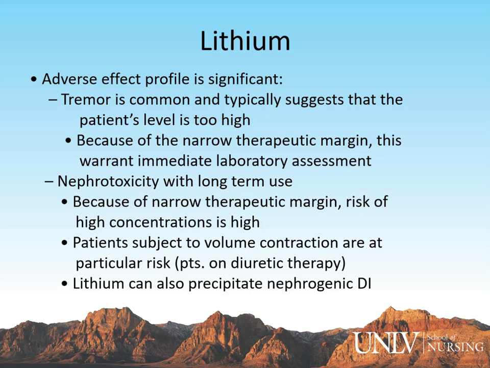Patients subject to volume contraction are at particular risk. So who are these patients who may have problems with the kidney and probably volume contraction? Those patients that are on diuretic therapy. Not only are they nephrotoxic, if they're taking medication that affects their kidney, such as a diuretic, then you would probably notice that they can easily go into dehydration and then electrolyte imbalance. That's why you need to monitor electrolytes also. And the lithium concentration can build up easily and go into a toxic level.